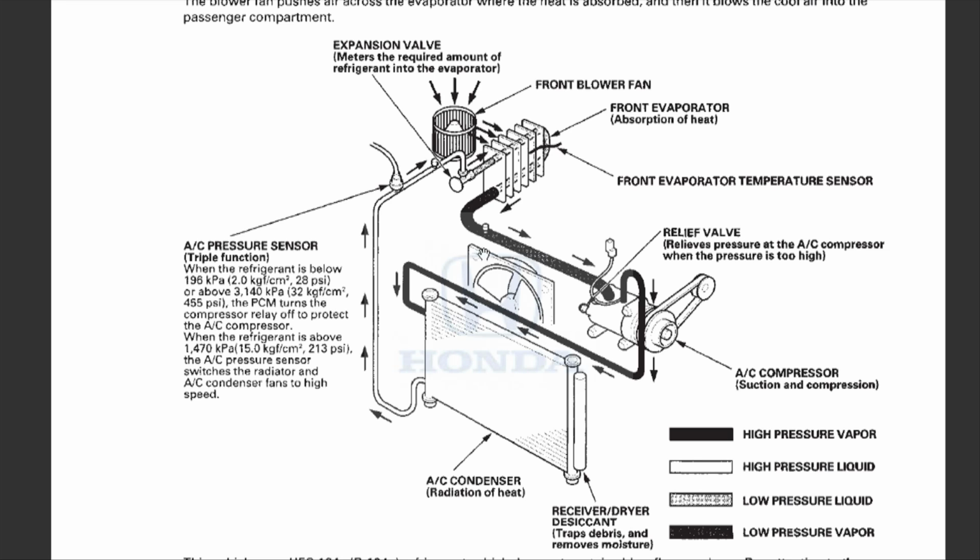As you can see right here, there is one fan that blows onto the condenser coil up front right here, and there's the evaporator coil right here that is inside your car cabin. And there's a blower that circulates the air inside the car cabin. When this evaporator coil is cold, it cycles the air, and then now your car cabin is cool.